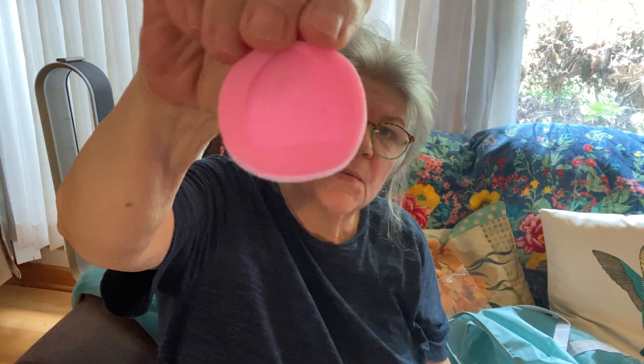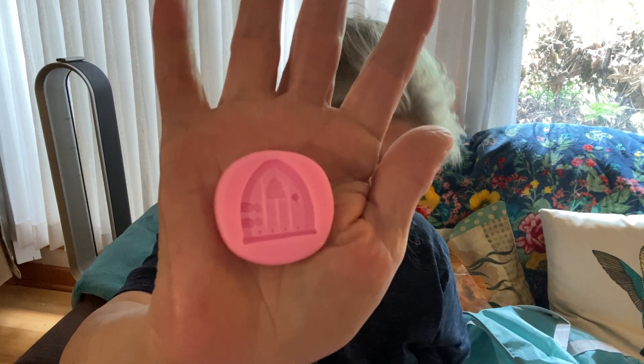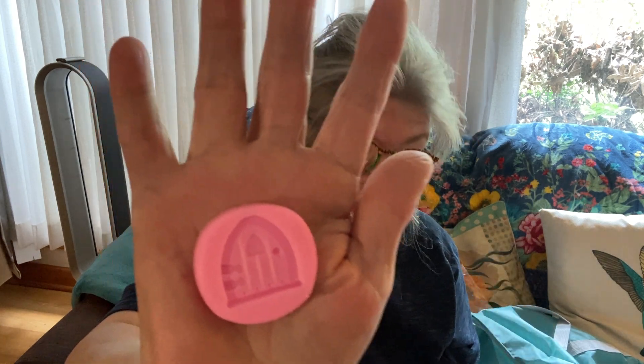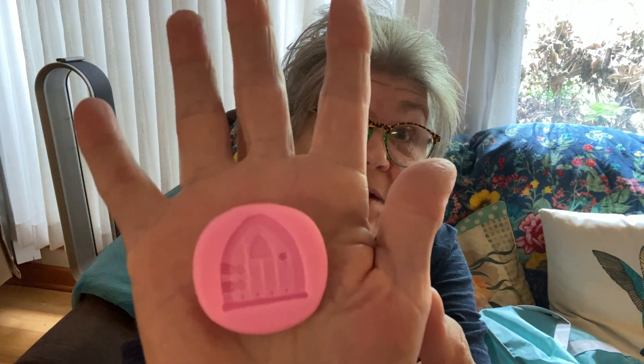Whoa, that's thin — thin. But you know, it would be good — you could use this inside another piece. You know what? I just came up with an idea — this is how my brain works, it's like a light bulb. Would it not be so cute? As thin as that is, I have all those coaster molds. If you have a coaster mold — one of those 3.84 or 4-inch coaster molds — you could make a little scene inside that coaster mold with these little things. You could make one of those trees that I showed, the pine trees, and have that there. You could have the little fairy door, the deer, and like a little stream. That's the kind of stuff I love doing — you take molds and piece them together to create your own art. That's what I like doing. That's how my brain works.